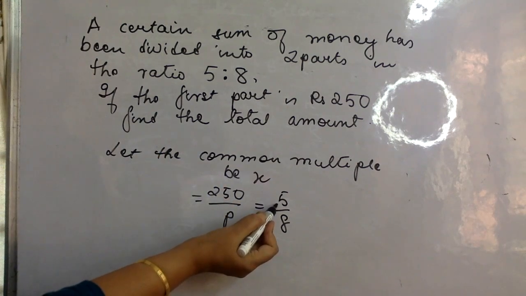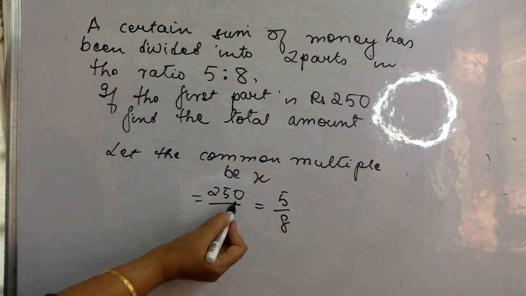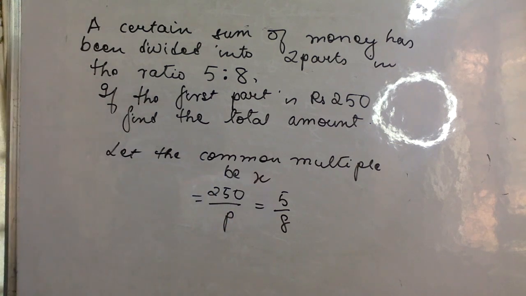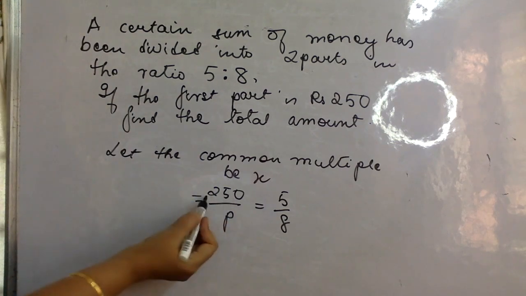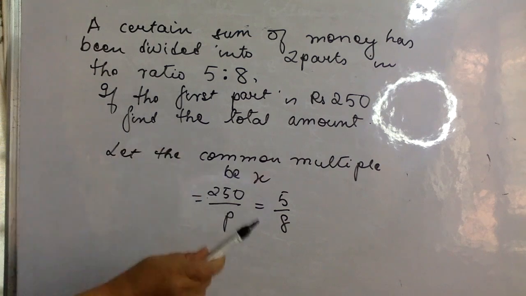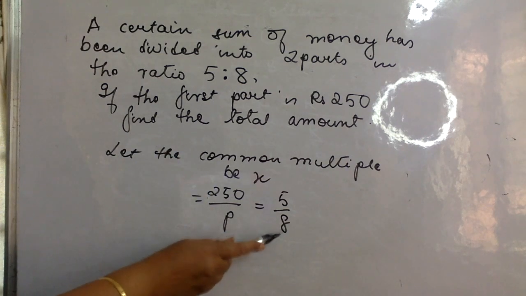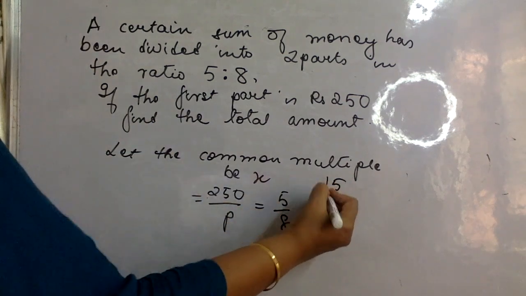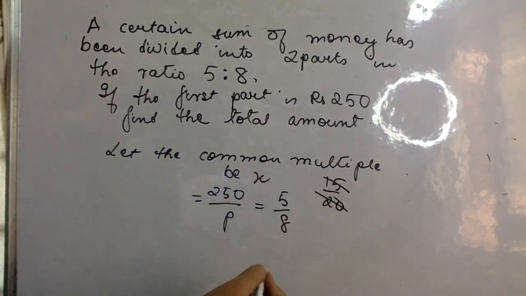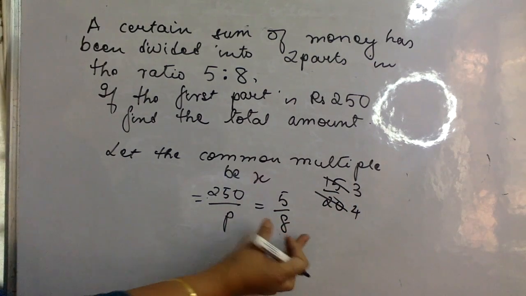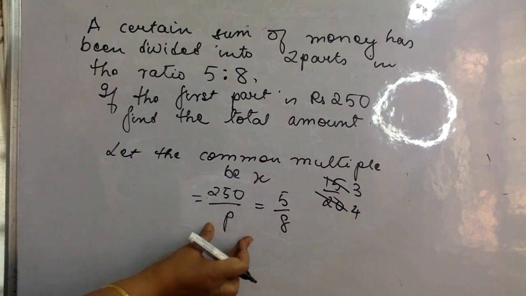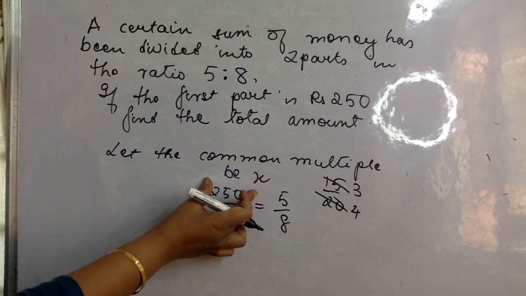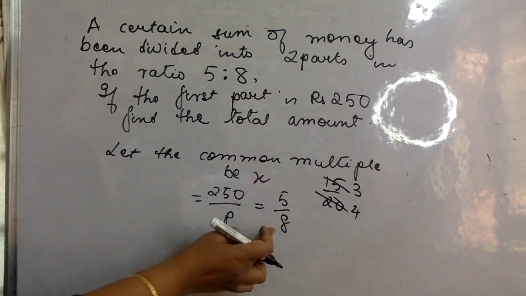Whatever you have, that 5 here has been multiplied with, let's say, a 50 to give me this. Then we have reduced 50 from the denominator also, because we reduce from both, right? If it is 15 by 20, then we reduce with a 5. 5 3s are 15, 5 4s are 20. That is how we do. So we must have divided the number that was here with the same number as we have divided this with, in order to get 5 is to 8.